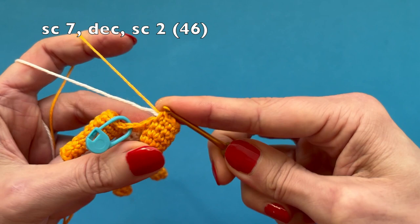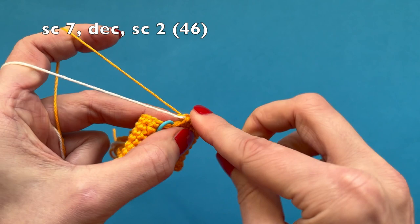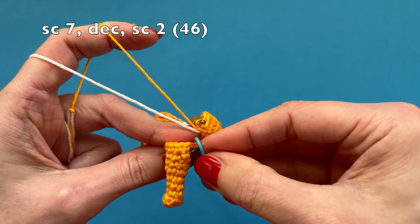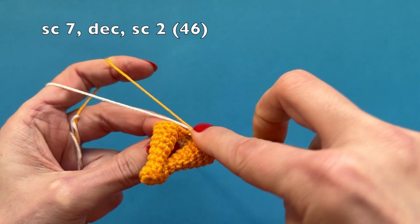Then we decrease one last time for this round. And then we single crochet in the last 2 stitches of the round. So one here. And one here. And this is round 3 done.